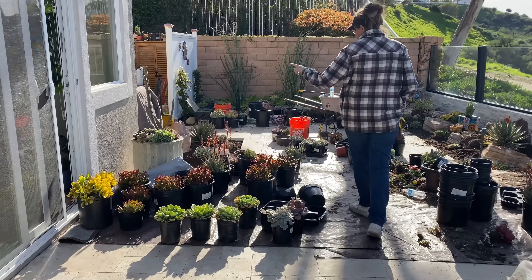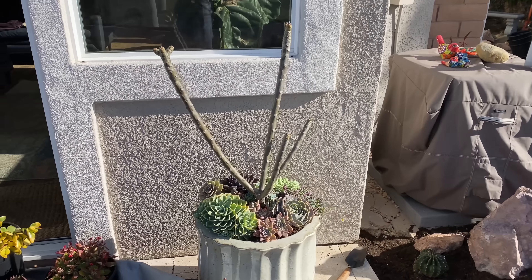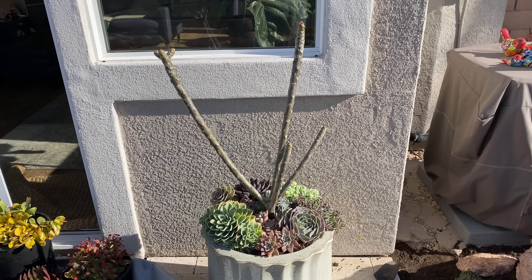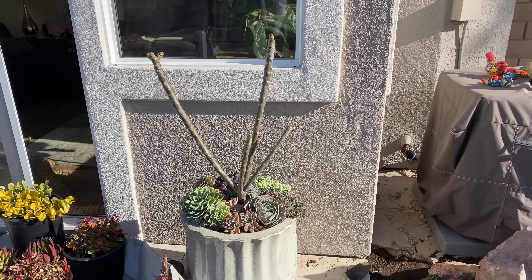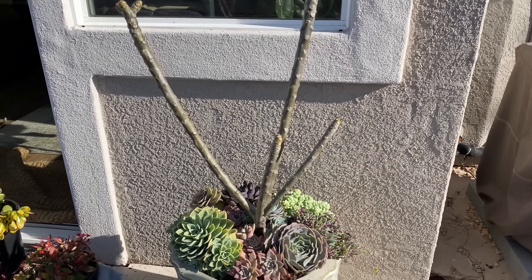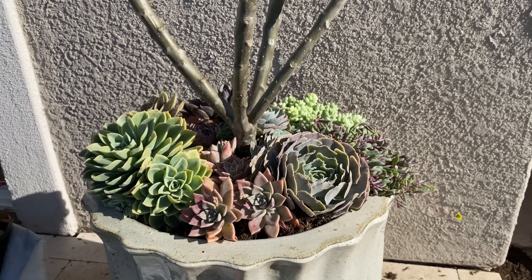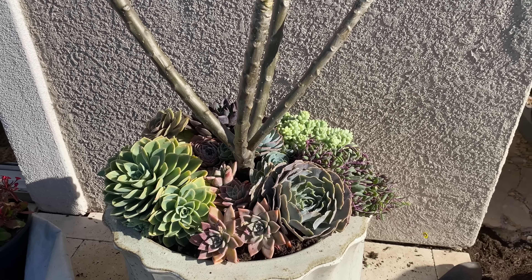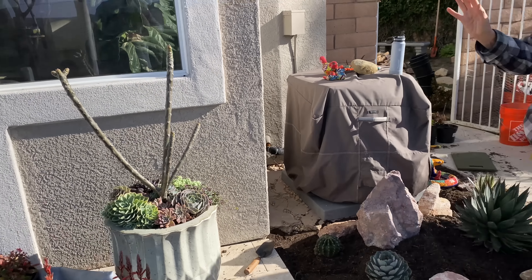This pot is another Terry out-of-the-box planter creation. This Plumeria — remember I mentioned yesterday that she wanted to keep it? It's really unusual and gets little bouquets of flowers. Plumerias are technically a succulent. It was in the ground by the air conditioner and I wasn't really feeling it there, so I said let's pop it in that beautiful pot. Terry underplanted it with all blues and mauves and pinks, and it's just a stunning, restrained composition against all this wild, crazy color.